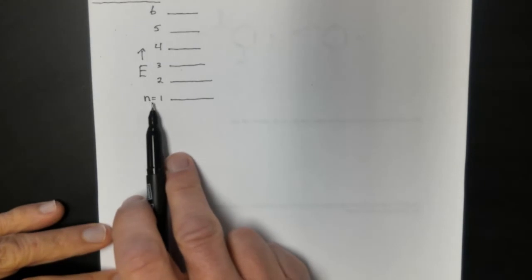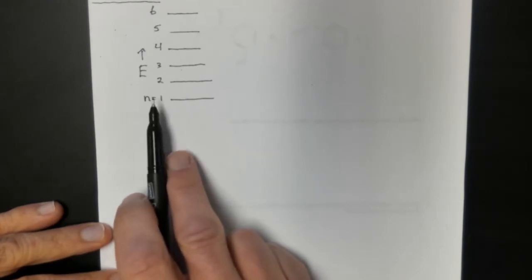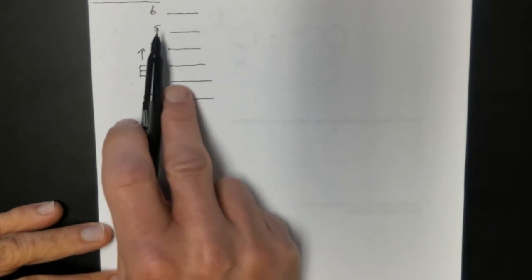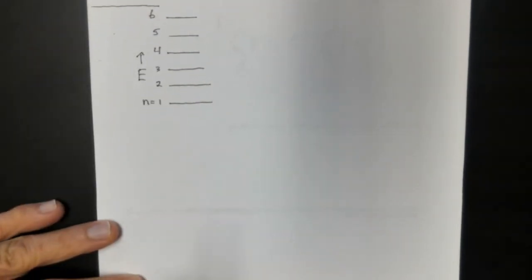N right here is the principal quantum number, all right, for this energy state. And if an electron occupies this energy state, it also has its principal quantum number, 1. This principal quantum number 2, 3, 4, 5, 6, and so on. And they go on up, right? Now these are energy states available to the electron inside a hydrogen atom. And only these energy states are available to the electron. In other words, an electron can't just have any old energy when it's inside a hydrogen. Right? It's quantized. Only certain quantized states are available to an electron.